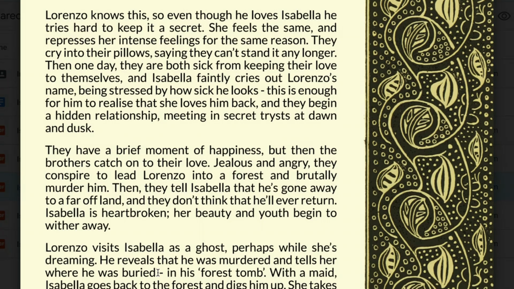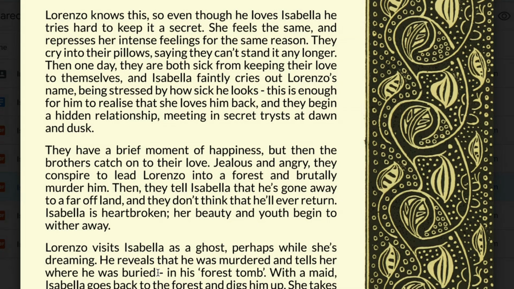So even though Keats is not writing in the medieval era, he's writing in the 19th century, he's drawing on a story from Boccaccio's Decameron that was written at that time. So all of the different tropes and the initial core of the story comes from that medieval time, written by an Italian.